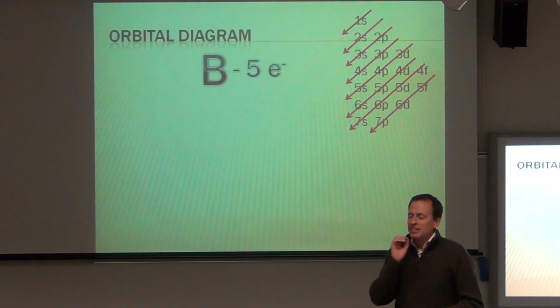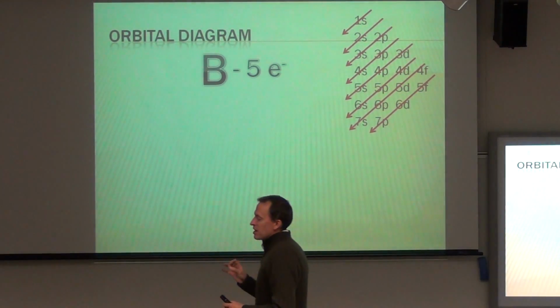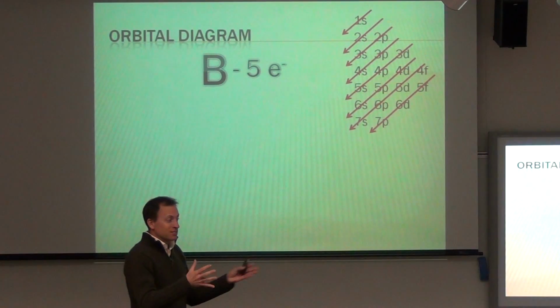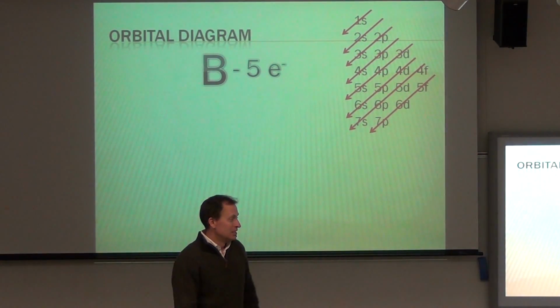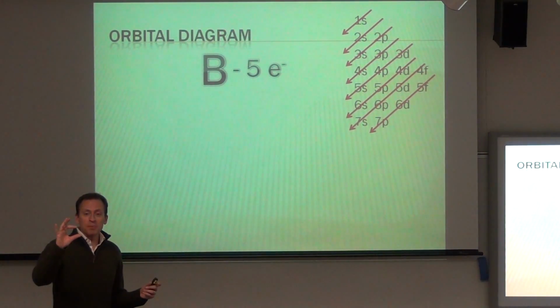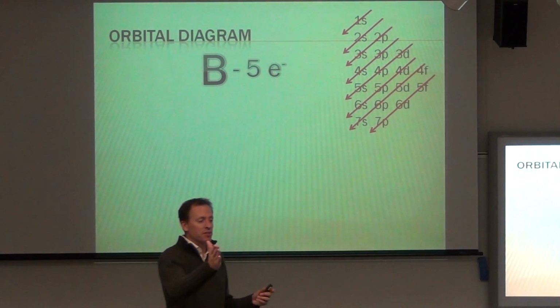Please write it down. It is very important that you know how many electrons are in any element that you're placing the electrons on, because you need to know how many you need to put into the diagram. You do not have a lot of space here, but don't put it right below the electrons. Move it over just a little bit.